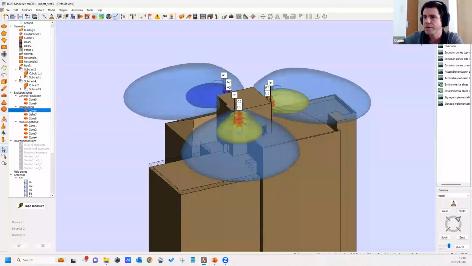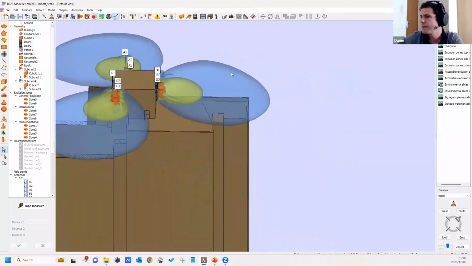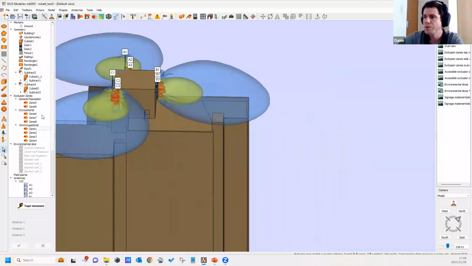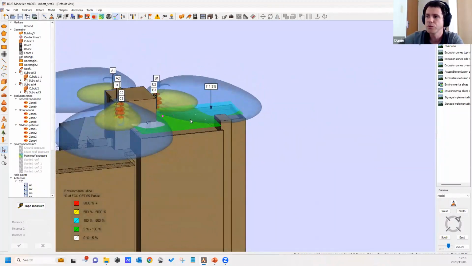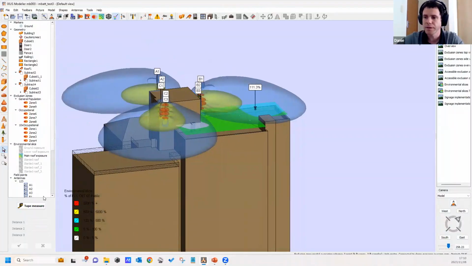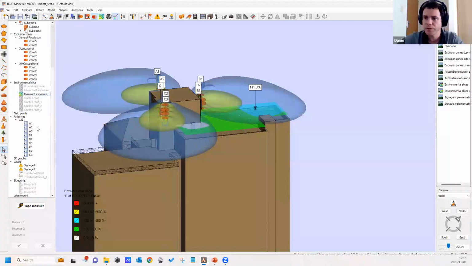And you also have the occupational, which is yellow, and the 10 times occupational, which is red. And this also goes with the lobe imprints as well. And you can then obviously adjust your environmental slices to have the same values as well. Then I'll just demonstrate quickly as well.